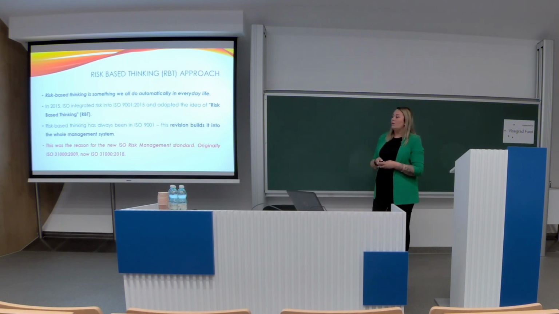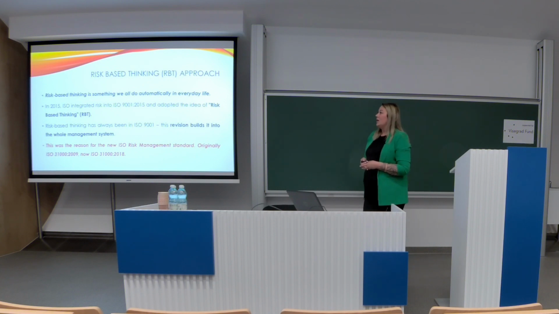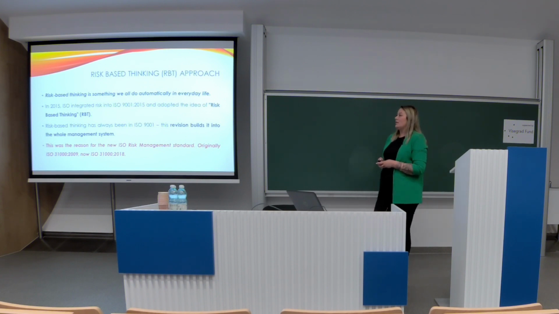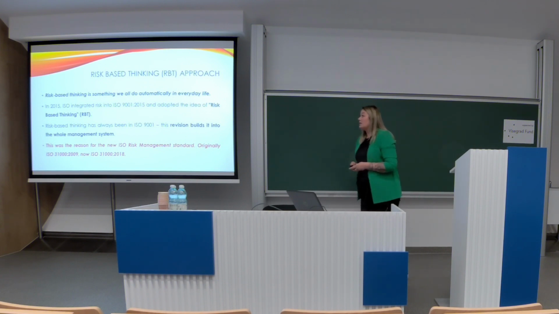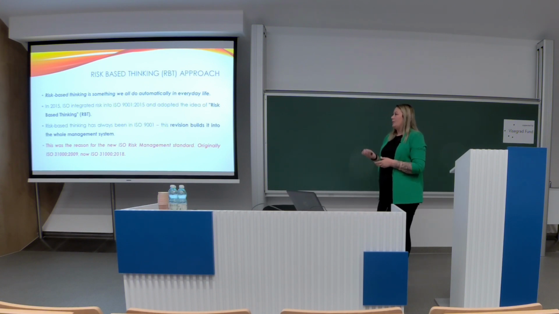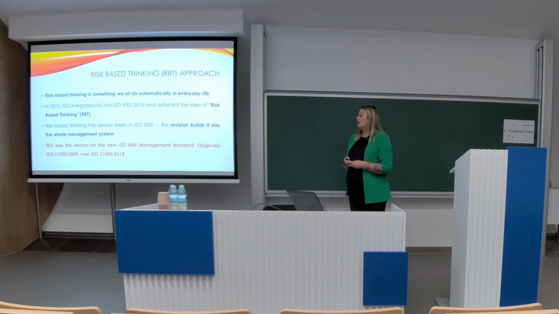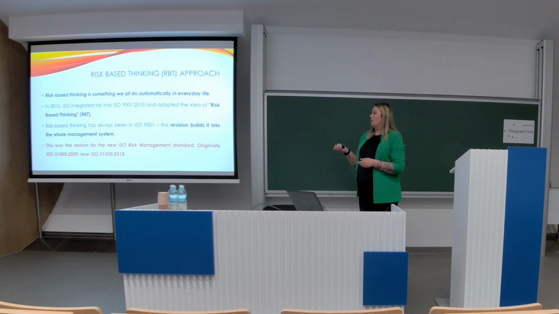I think that risk-based thinking, or the RBT approach, we all know, and we use it, I think, every day in our lives. The ISO organization integrated this approach into the ISO standard in 2015, and we cannot say that before this integration there was no thinking about risks. But the revision built it into the whole management system, and this is also the reason why the risk management standard changed from the older to the newest version.